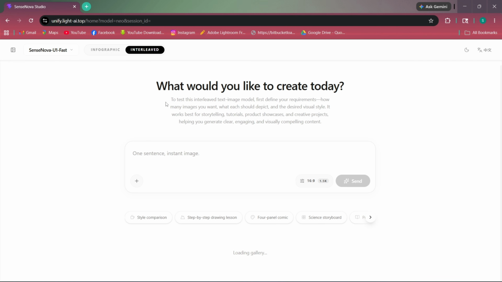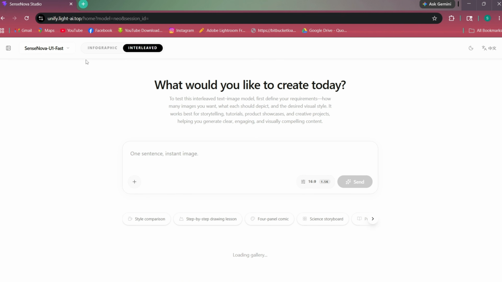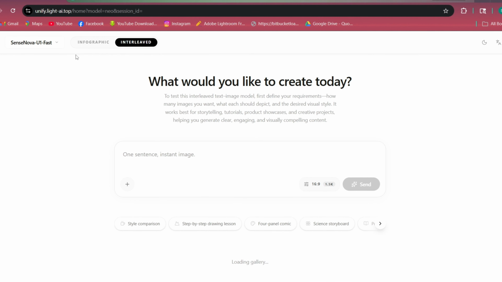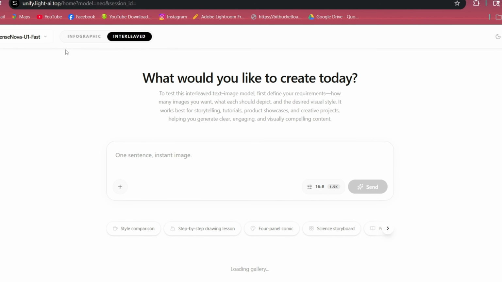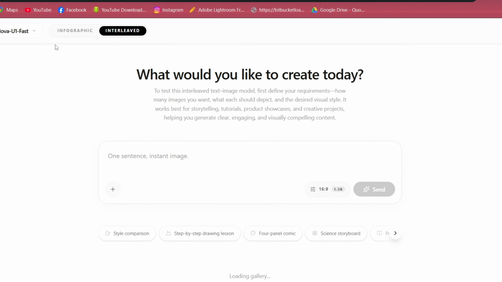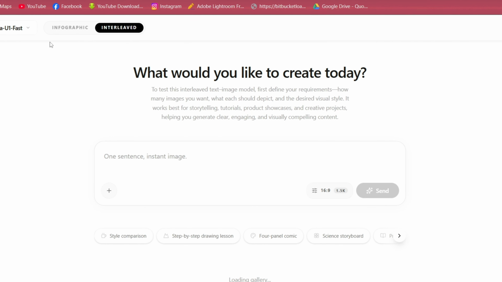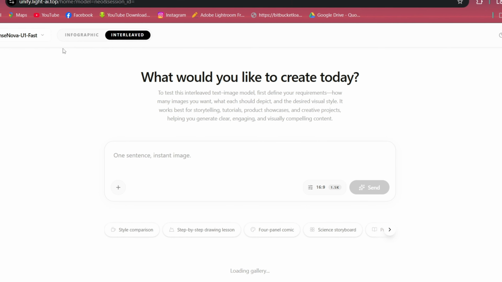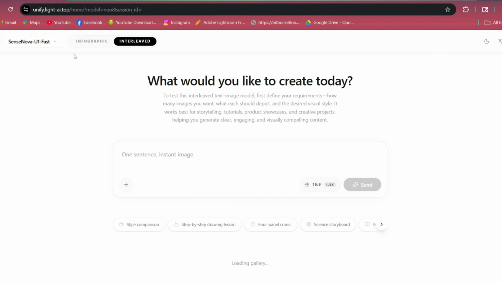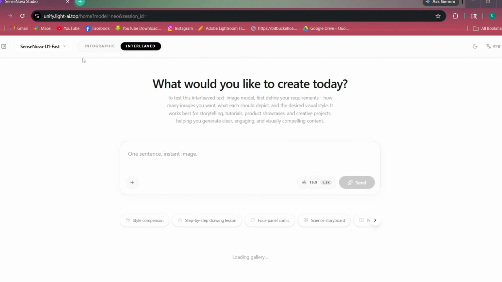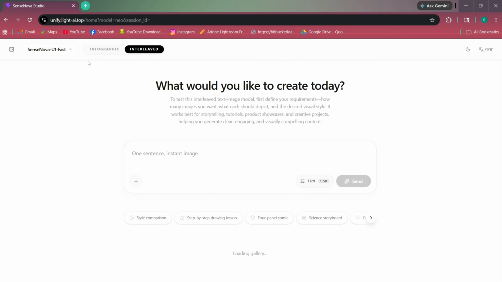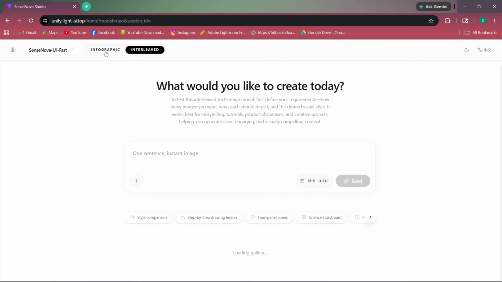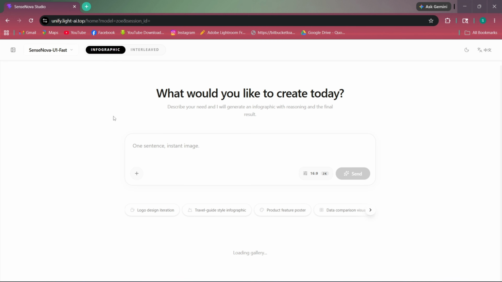Basically, interleaved is a text-to-image generation model that creates images in a step-by-step storytelling format, a visual progression style. It works incredibly well for storytelling, tutorials, product showcases, and creative projects, helping you generate clear, engaging, and visually compelling content. Pretty exciting, right?